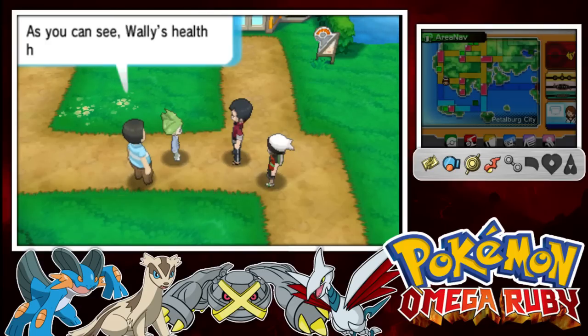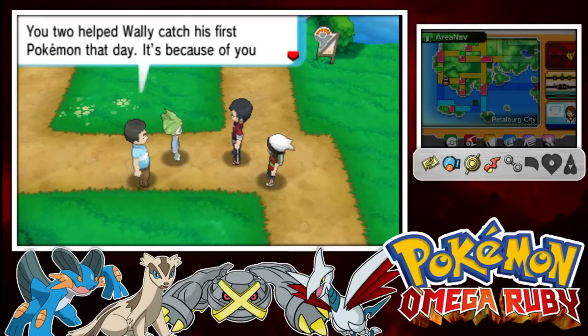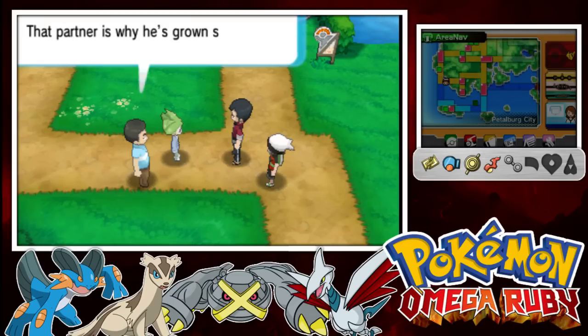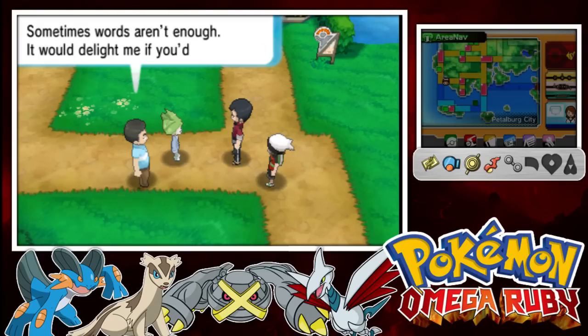It's Wally's father, of course. Wally's health has improved. It's all thanks to you and your father. The two helped Wally catch his first Pokemon that day, and it's because of you... Partner's why he's going so strong. That's my firm belief, so I thank you.